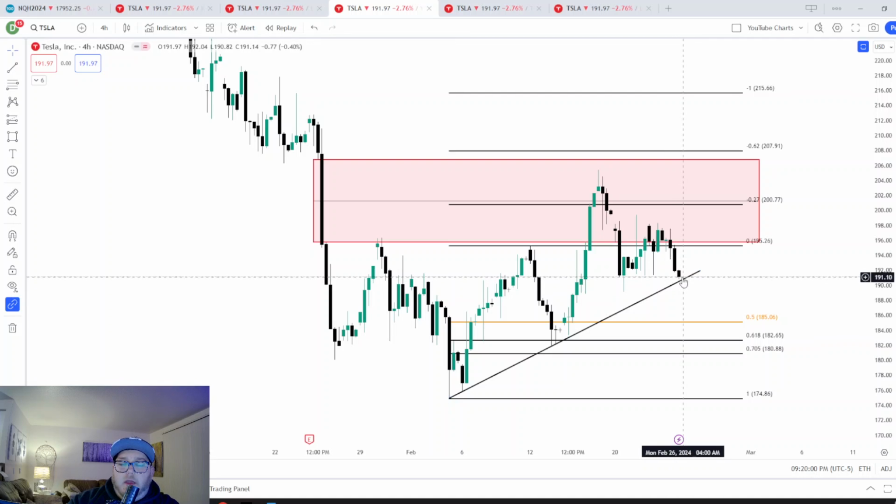Okay, and what I'm anticipating, even if we get a manipulation move that kind of looks like the trend's breaking down, is we're going to pop back up, we're going to head to close that fair value gap, then we're going to start to head again to our fib levels, our extension levels here on this optimal trade entry, or this smart money reversal, right, would be our negative 62, which is at 207.91, then again our 1 standard deviation based on that fib level, 215.